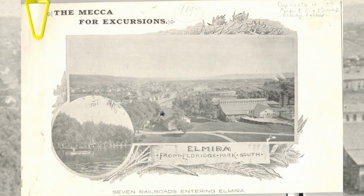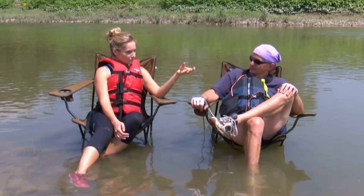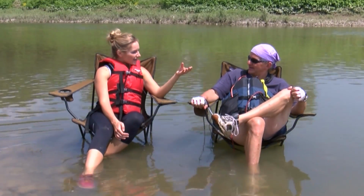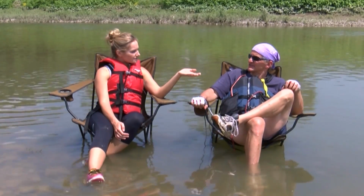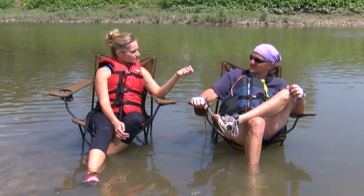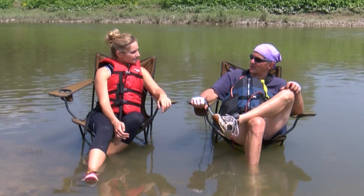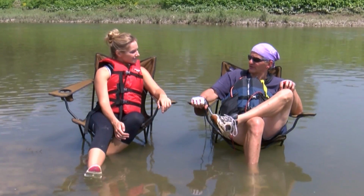And you were telling me too, if you dig anywhere along the river, you can actually find Native American relics and things like that. Yep. How did they find that out? Archaeologists. I mean, there's an archaeological team from Binghamton. It's been digging along the river down in Chemung for a long time, where a Native American village was.